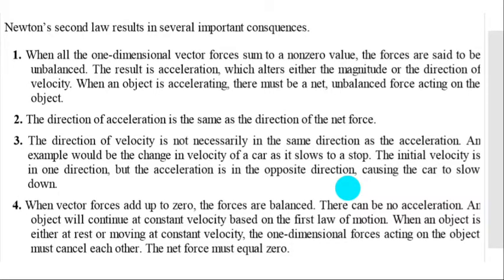So, in Newton's first law, we are talking about balanced forces: net force equals 0, and the object is at rest or moving with constant velocity. In Newton's second law, we are talking about the object accelerating. Net force doesn't equal 0, okay? It equals mass times acceleration. Net force equals mass times acceleration. Newton's second law. Here we call this force unbalanced forces, okay?